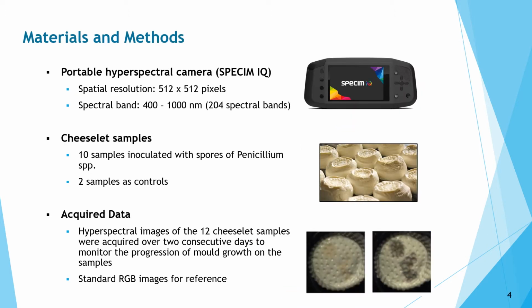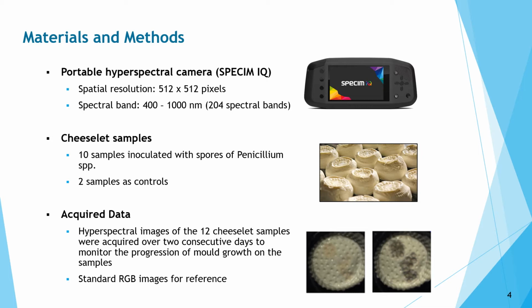For the purposes of our experiments, we made use of a portable hyperspectral camera, the Specim IQ model shown over here, and this offers a spatial resolution of 512 by 512 pixels and covers the spectral range from 400 up to 1000 nanometers for a total of 204 contiguous spectral bands.